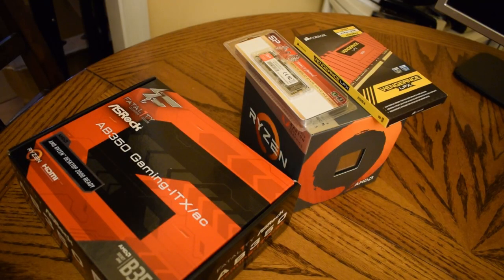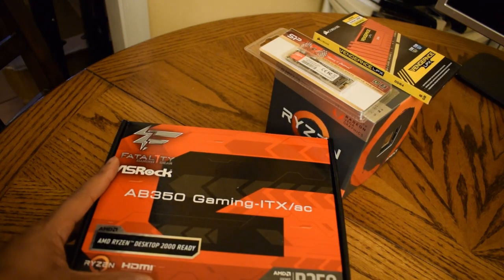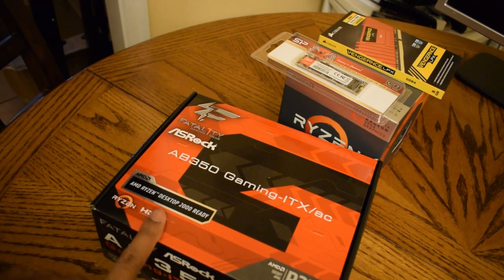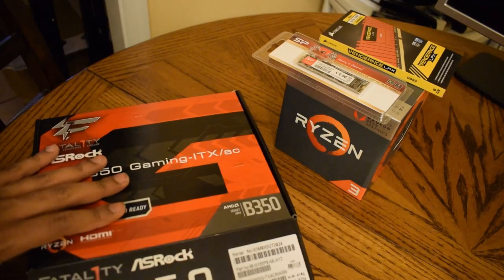All right, so like I said, half of my stuff has come in. The only thing that isn't physically here yet is the Node 202 case with the included SFX 450 watt power supply. I don't know how excited y'all would be about seeing that, but either way, this is what I do have in place. I have my ASRock AB350 Gaming ITX motherboard with built-in Wi-Fi, and it is Ryzen 2000 ready, so I don't have to worry about trying to hook up an old processor and updating the firmware and all this other stuff. And this is a super tiny board, rock solid, had very good reviews.